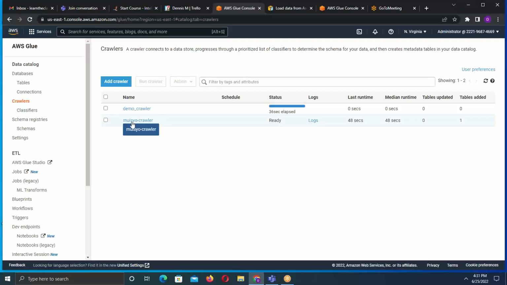You see, for this one here, the moment I ran it, it took about 48 seconds, and it created one table. So let's wait for this one. Remember, this crawler is crawling through the same input file, the same CSV file as the customer file. Let's give it some time. I think it's almost done. So you can see it just created one table. This table is not like a table created within a real database. It's like a shadowed kind of database table.